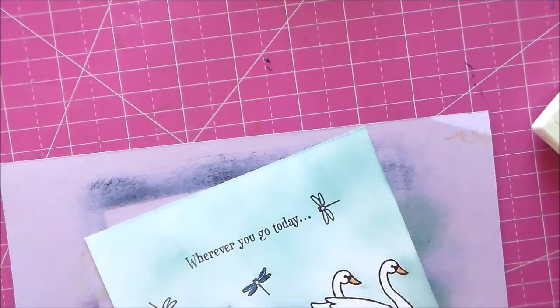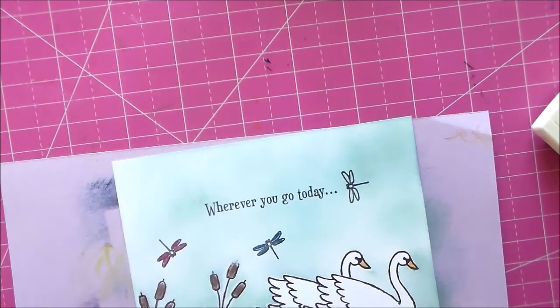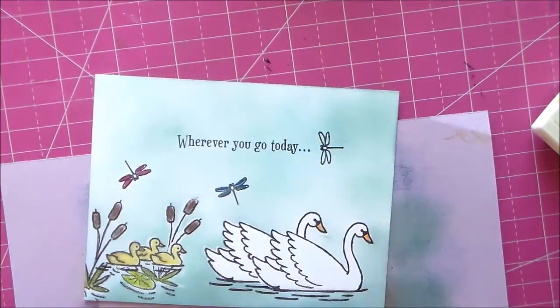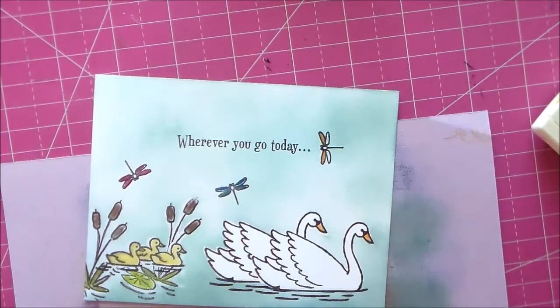There's those two. And then I'm going to use pinks, a couple of the pinks. And this is Melon Mambo. And Rose Red. And I'll do the bottom of this one here. Those look kind of similar after they're finally on there. And then I'm going to do, let's do a yellow and an orange. And this is Pumpkin Pie. And I'm going to say Daffodil Delight.